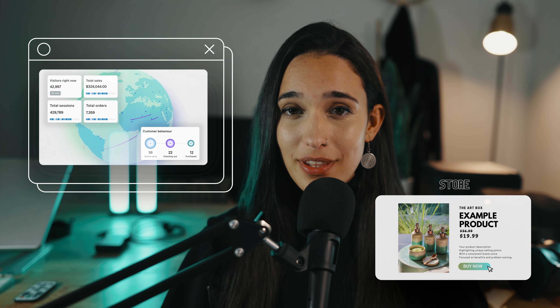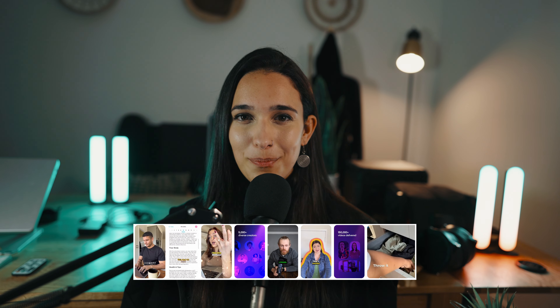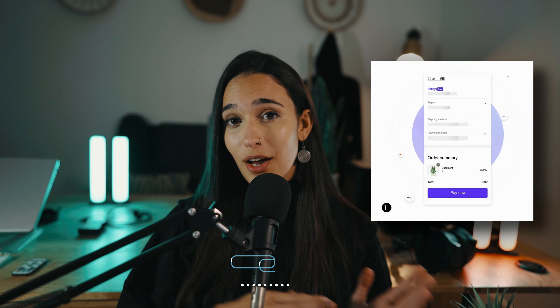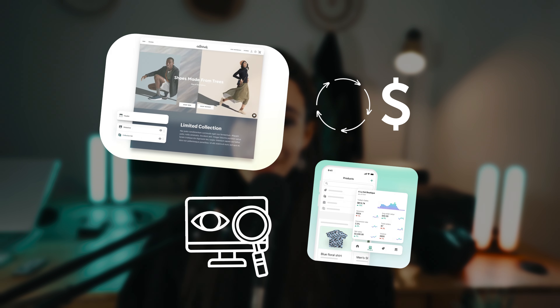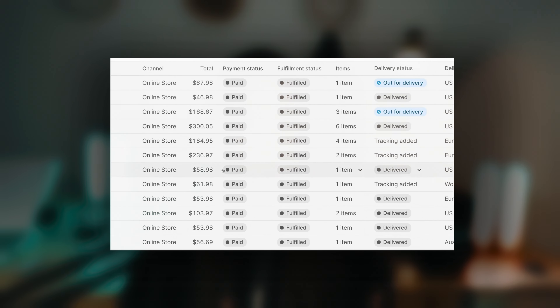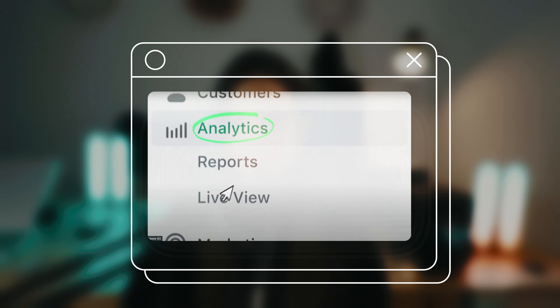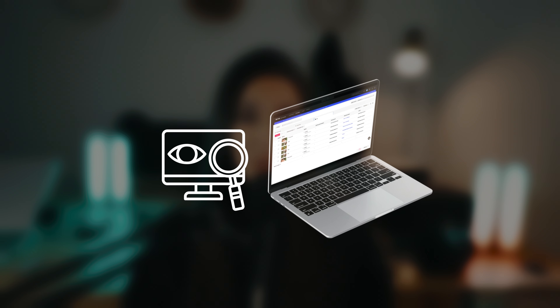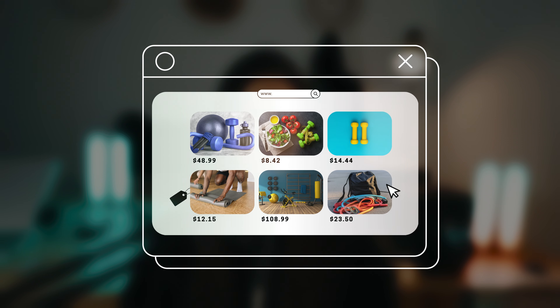If you have a budget to work with, this can be done through paid methods like advertising, but we will also talk about very effective free marketing methods. With the setup I'm about to show you, once somebody places an order in your store, this will be automatically forwarded to the supplier, who then packages and ships the order directly to your customer with your store name in the package. Because the process is completely automated, once everything is up and running, you start getting paid on autopilot. This way of earning can be seen as passive income, and it's very common for successful dropshippers to earn thousands of dollars per day selling online.